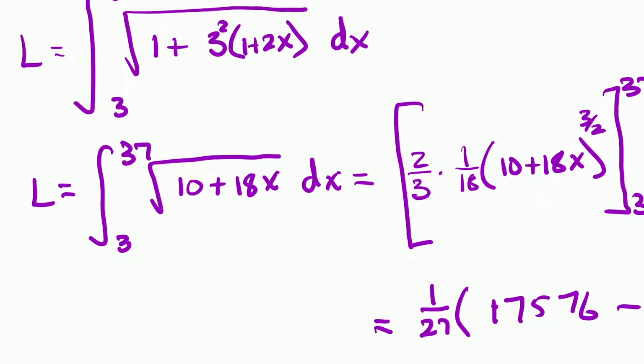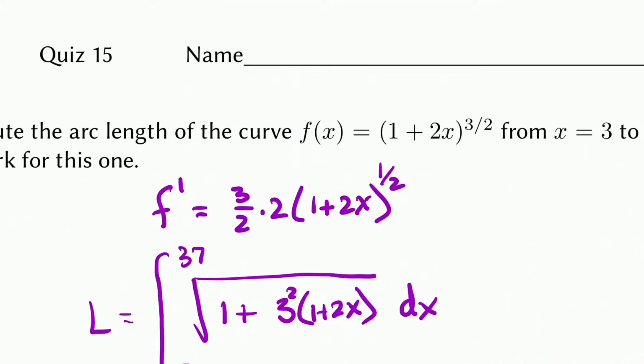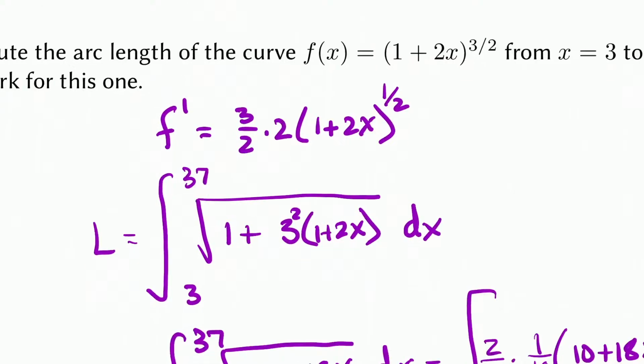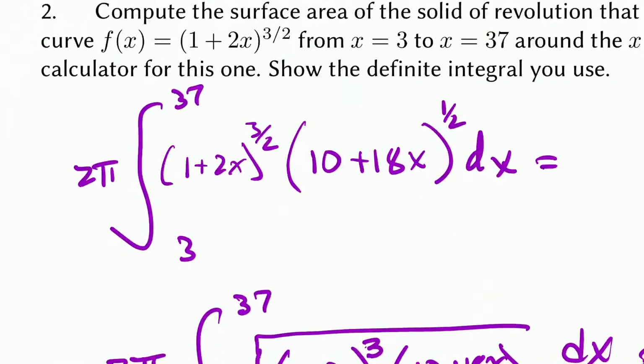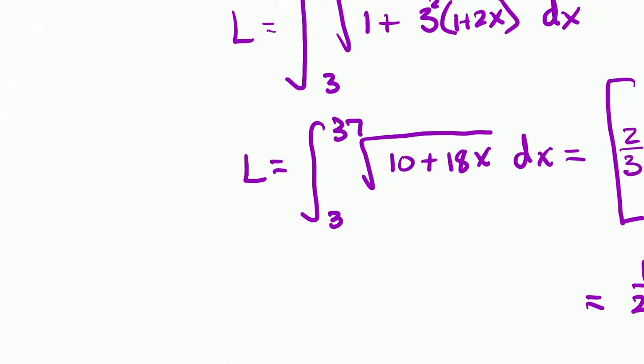Okay, so I'll tell you what, on the first quiz question, I don't want you to spend too much time on this. If you're stuck, just use your calculator and get her done. And then on the second one, just set it up, use your calculator, get it done. The main thing is get that thing set up. If you're stuck on that first one because you're like, how do I do it? It's okay. I'll show you. It's not that hard to do by hand, but I don't want you to dwell on it. So skip it, go to the second one if you're stuck on the first one.